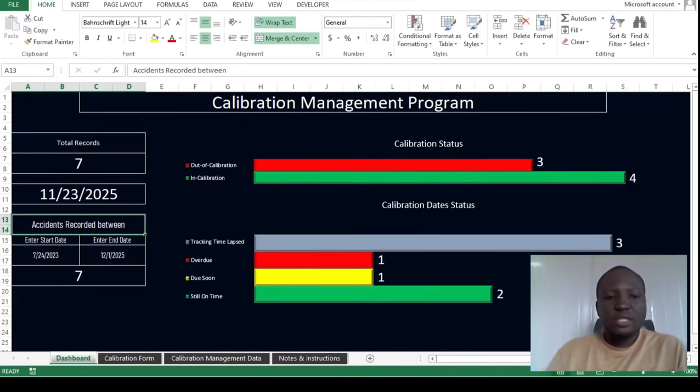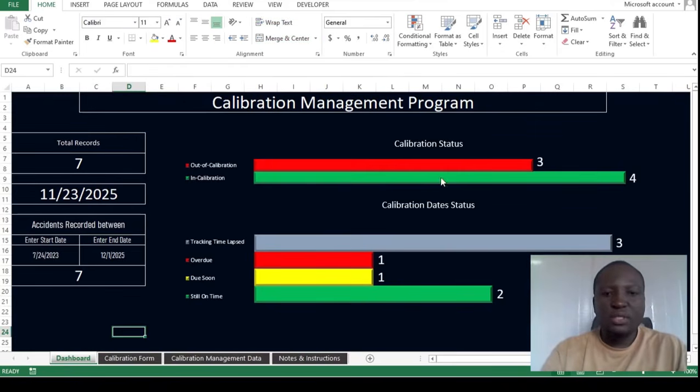With column headers such as equipment ID, calibration method, calibration frequency, next calibration due date, calibration agents, corrective actions, and many more, the template captures every important detail needed for accurate calibration planning. By the end of this lesson, you will understand how to input data, interpret the tracking information, and use the template to streamline calibration management in any workplace environment.